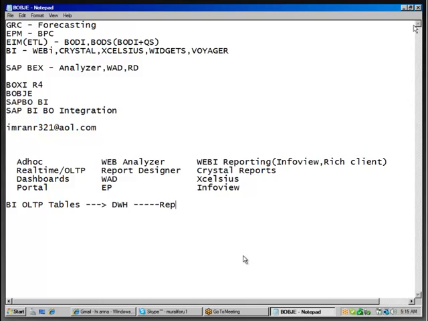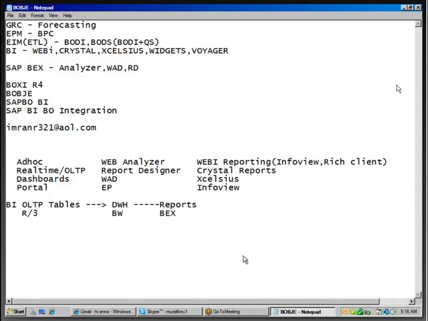Then later, you need to create reports. Earlier, SAP had this kind of architecture. For OLTP, for storing the data generated in the branch, SAP creates the tables by using the R/3 database, and for creating the DWH, they use a tool called Business Warehouse.